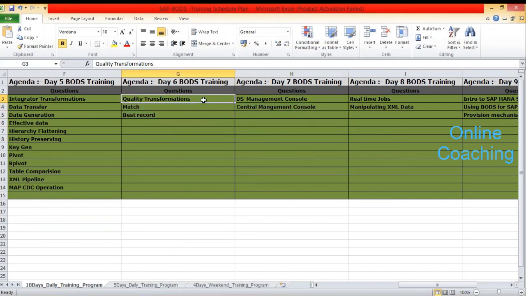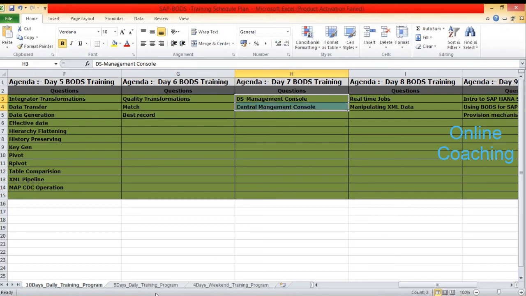Tomorrow, I think half of the session, we will look at how to identify the potential duplicates and how to convert that into a best record using the Match transformation. We'll see what a potential duplicate is, how bad they are for projects, especially for data migrations, and how to convert that into a best record and give it to the customer. And after that, we will start looking at the Data Services Management Console. So tomorrow half a session and another one day we will be able to complete this.